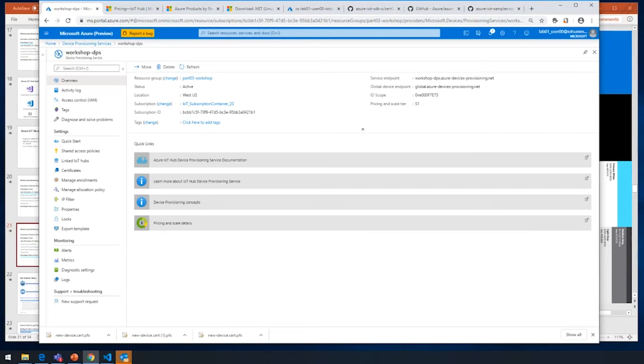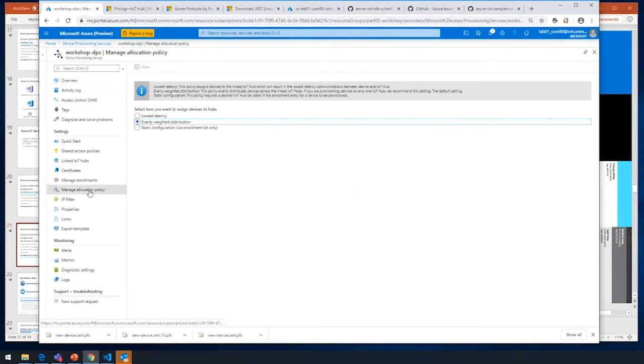So first, we're going to take a look around. The first place I'm going to go is the manage allocation policy. This is what we talked about earlier on. You could have different policy assignments, the way that devices are linked to your IoT hub.